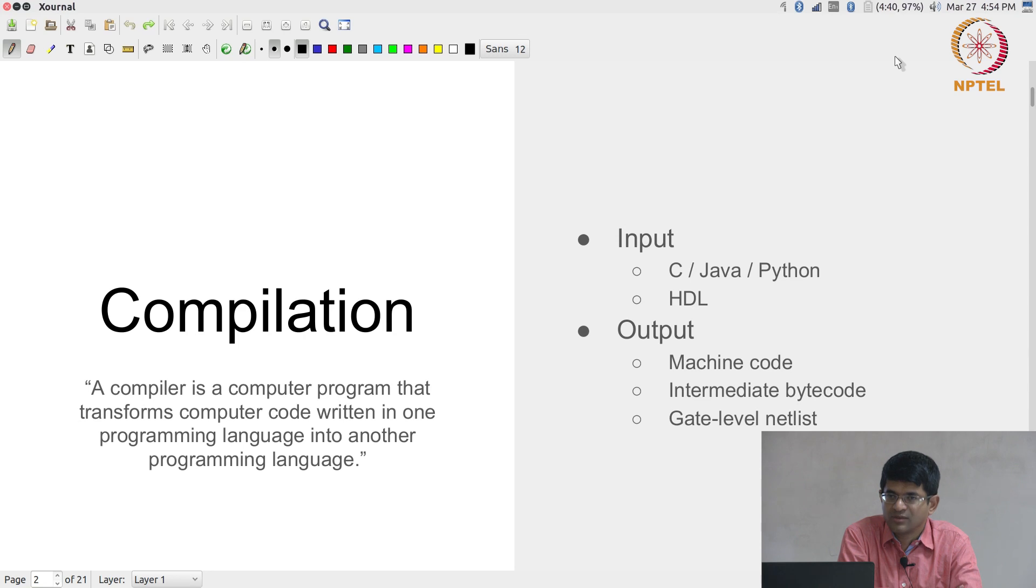Over there it is easier to understand what it means to take one programming language, that is C, and convert it into another one which is machine code, because we still think of machine code as a programming language. But what we are interested in is creating hardware, which is why it makes sense to think of hardware as something that can itself be described by means of a programming language.